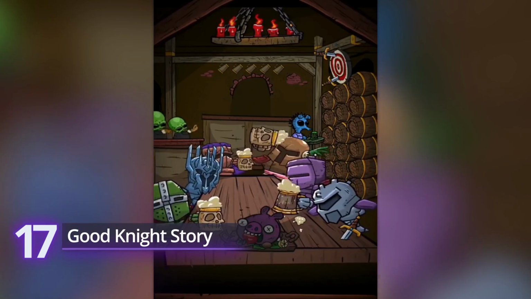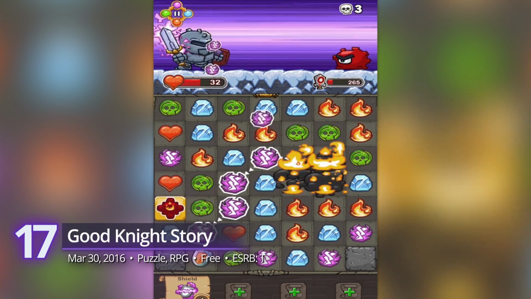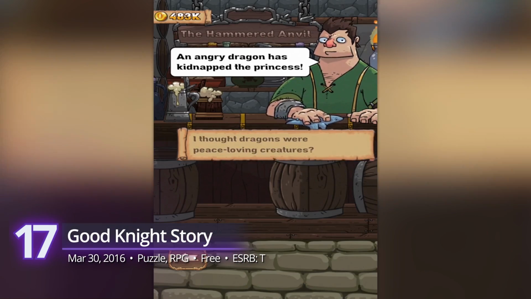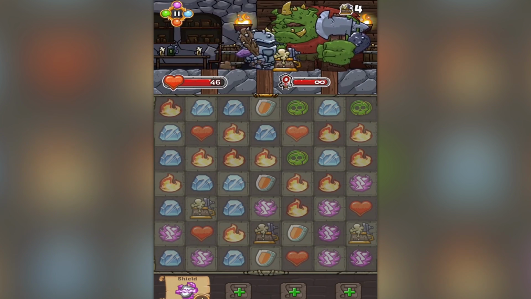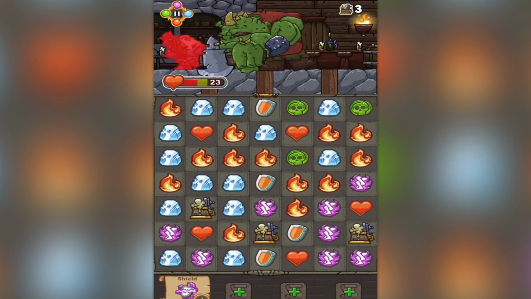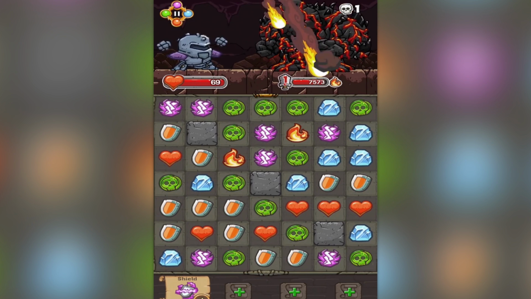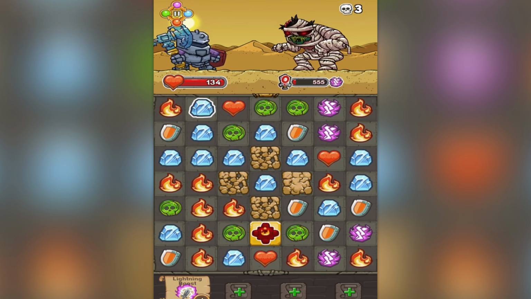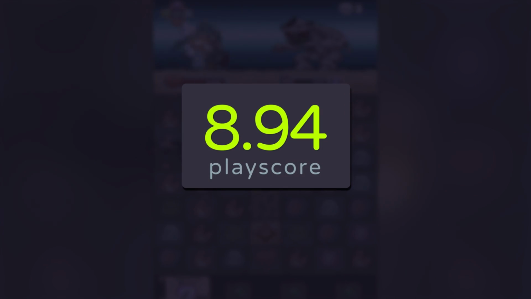At 17, Good Night Story. A puzzle RPG with a ridiculous premise. Follow the story of a knight as he wakes up with no recollection of last night's events. Throughout your journey, you'll uncover missing memories through the 100 levels of Match 3 gameplay, mixed with RPG elements and a whole load of fresh puns. A play score of 8.94.